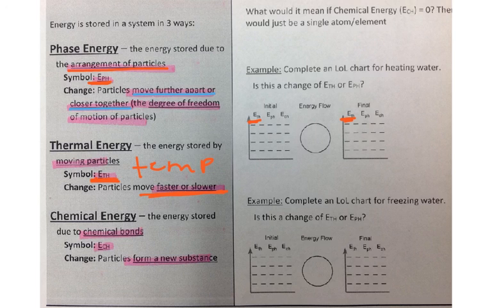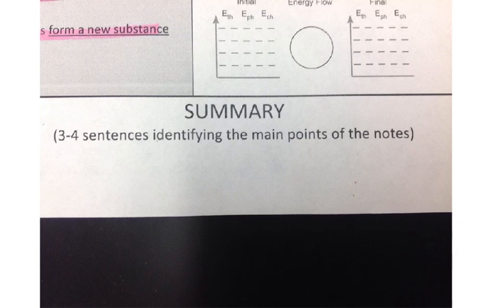And then chemical energy, this is the energy stored in the chemical bonds. We are not going to talk about this very much. And that's your ECH. We won't talk about that more until second semester, but what we're going to do is just use a standard 1 block for our chemical energy. So our ECH will always be 1 block. All right, that's the easiest thing to do. So that way we can account for our chemical energy that is stored in there. But for this unit, it is pretty much ignored. So it will always be 1 block.